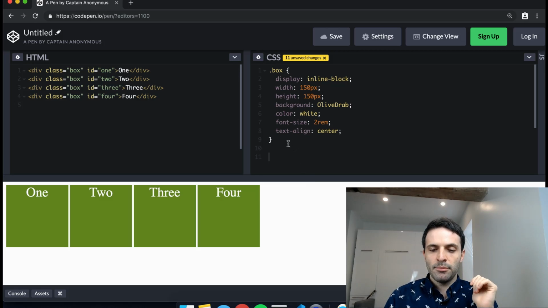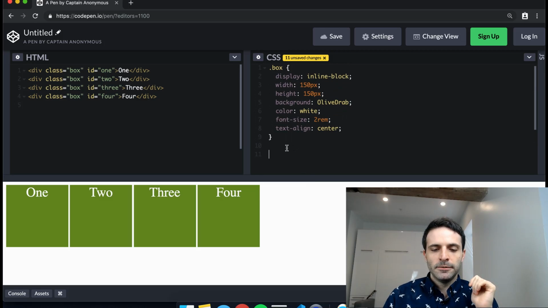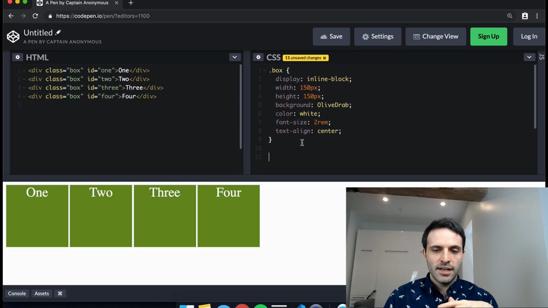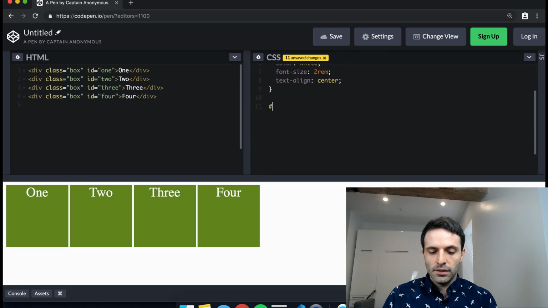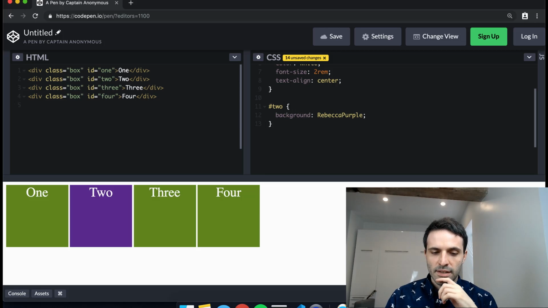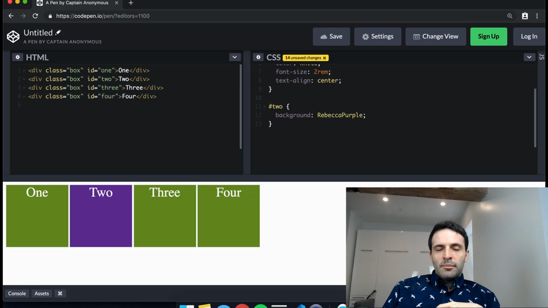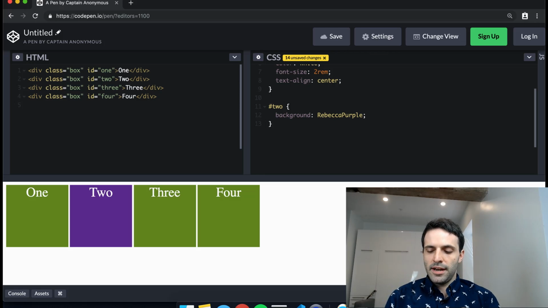So looking at this example, we have 4 boxes here, and these are all the same. They're just inline blocked, and each have this block class. And just for the sake of looking at this, we will target the ID here, and we will give this a different background so we can make it stand out a little bit more so we can see what's going on. So we're going to play around with the positioning of this 2 box right here.